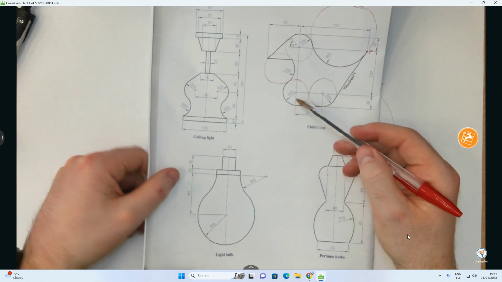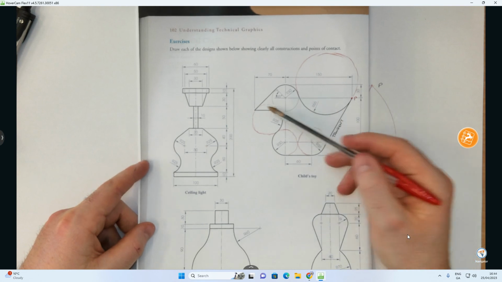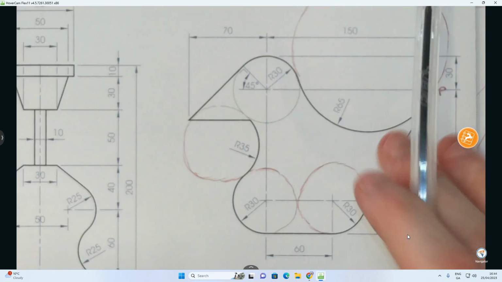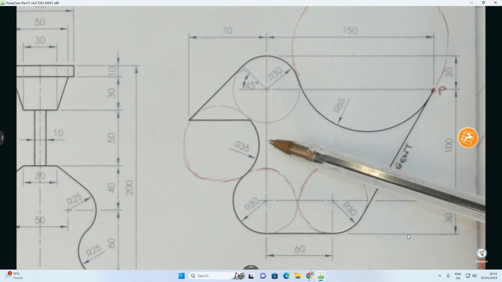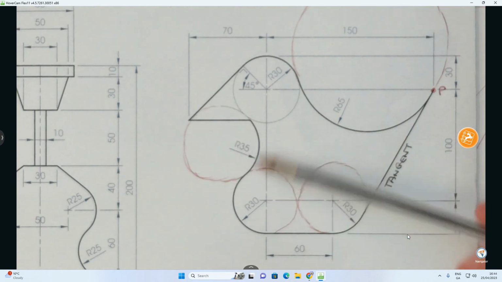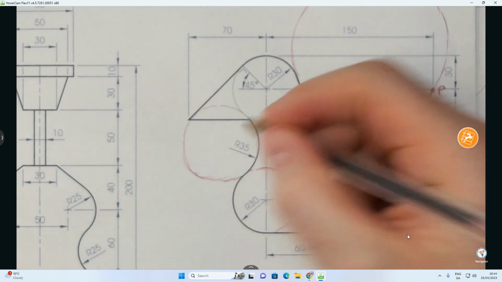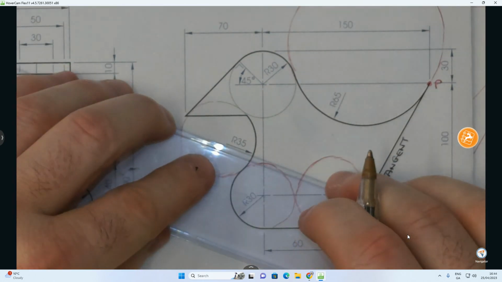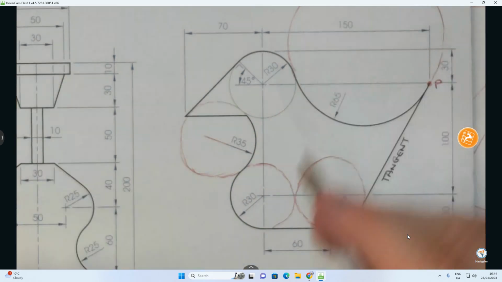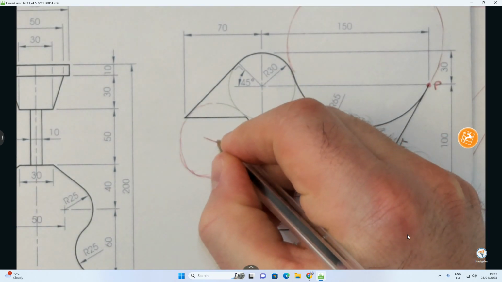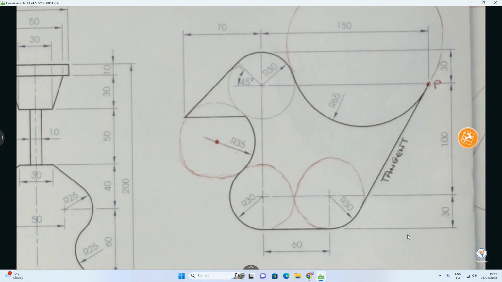I've got this, I've got this. So now we're on to this first one here. So if I just zoom in there. So what we have here is a tangential circle. Okay, we're going to use a little bit of, I suppose, common sense. So I know the center point is somewhere along there. If we imagine just for a second that that was our center, let's say that's our answer.